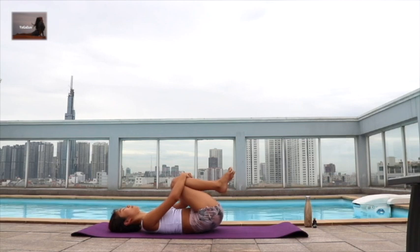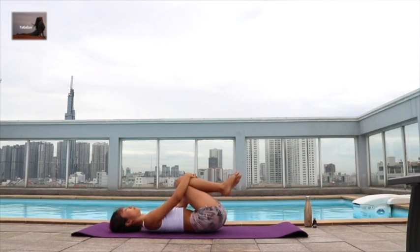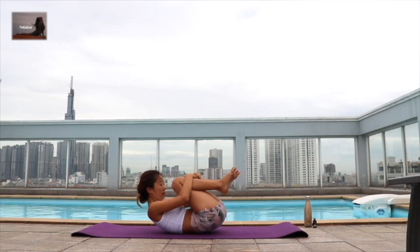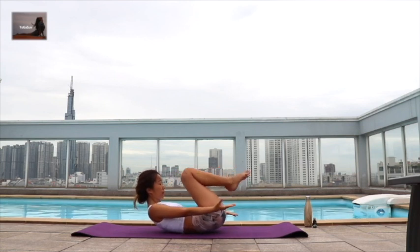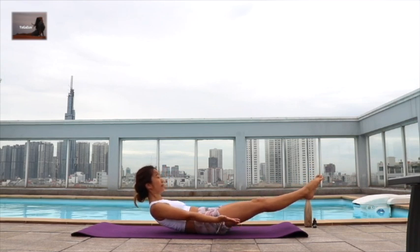Hug your knees into the chest, gently sway left to the right, right to the left. Lift your head, engage your abs, unlock your fingers, straighten your arms, straighten your legs, stay here, engage your core muscle, keep breathing.